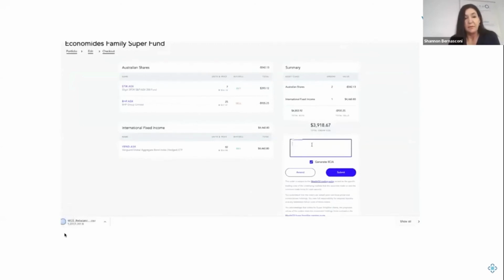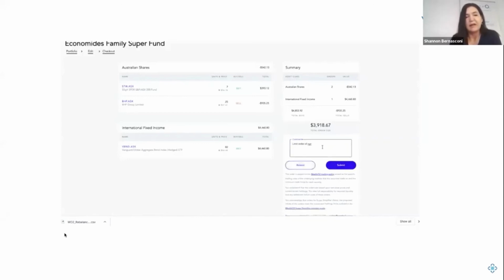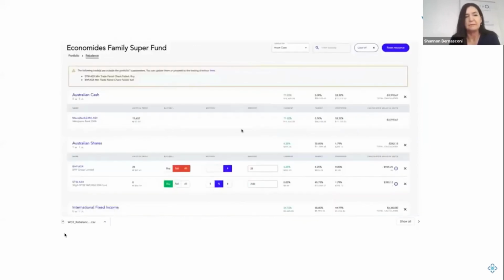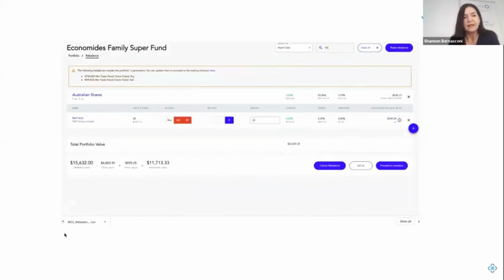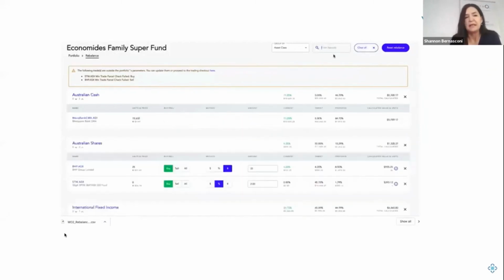You can provide limit order instructions or put some file notes for this rebalance as required for audit. For those that don't have discretion, you can generate an ROA, or if you've already got permission, you can bypass it and proceed through into the market. Going back, it remembers what I've previously said we should do, and it's just showing you here how you could say, actually, I want to do something different on BHP, so I go back in, make my amendments, and it's dynamically calculated what the effect is on my proposed asset allocation as a result.